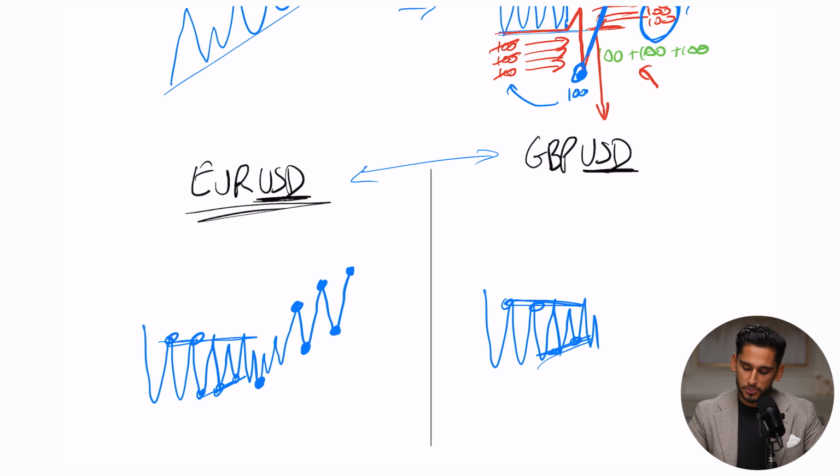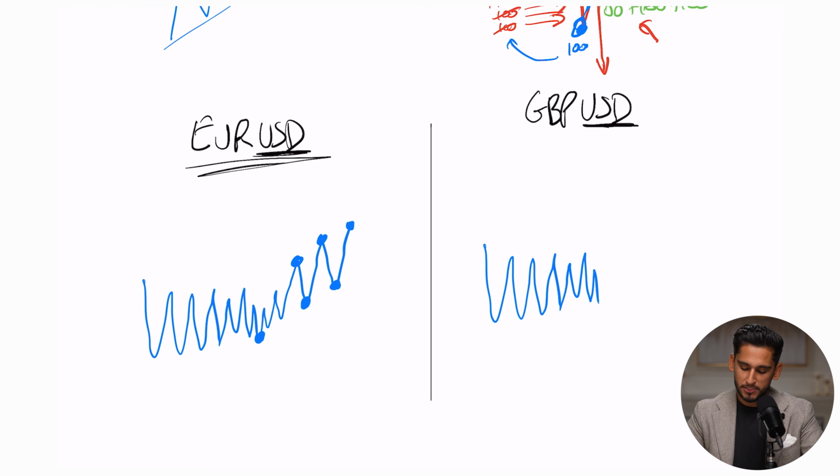This is one of my favorites. And these are the two pairs that I exclusively trade now. And the reason being is because of these divergences. So in this currency pair, we've built up liquidity. Here we've built up liquidity, but the difference is over here, we are not breaking lower. We are forming higher highs, higher lows, higher highs. So this is what I want to pay attention to.